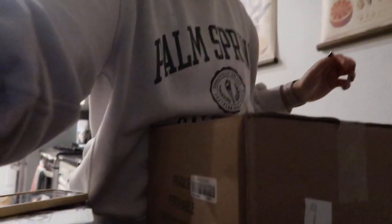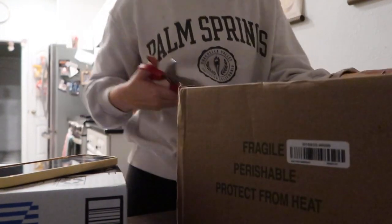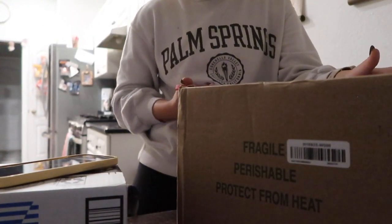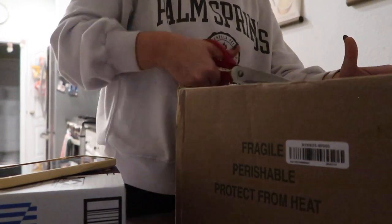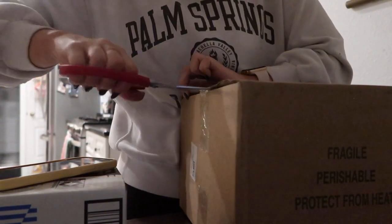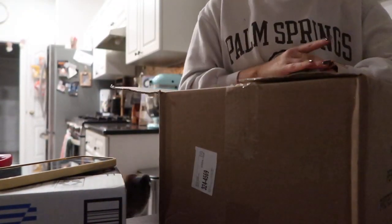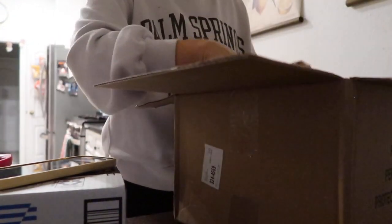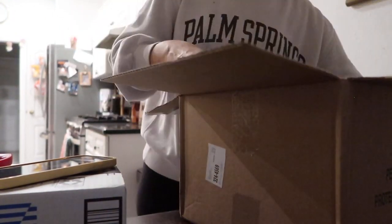It is Wednesday night. I have some packages that I wanted to open with you guys. One of them is for my husband, but I'm going to open it because I know what it is. Every year his school sends a gift from this company called Harry and David. It's a very nice gift, but we do not eat dairy or eggs or anything like that. So we don't use it every year and I'm like, this is such a waste. It's popcorn — that's different. It used to be like a thing of chocolate.